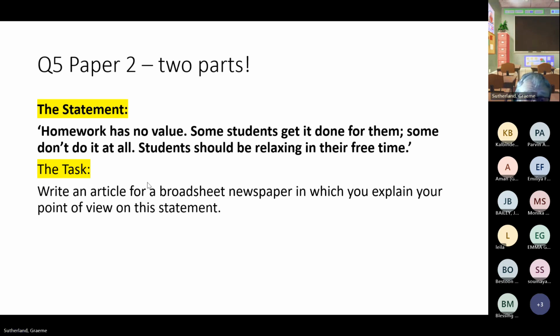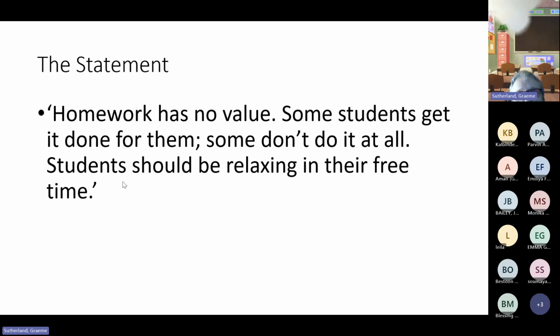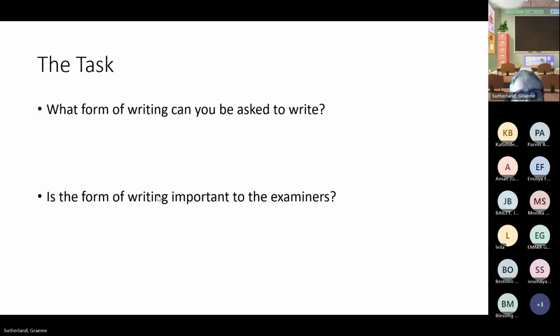They have the opinions of their columnists, people who write a column, and they basically do articles based on an idea that's occurred to them or a point of view that they have on something that's emerged in the news. So you're just writing your opinions. It's meant to be entertaining, isn't it? Why else would anybody read it? Hold that thought. So the statement is there, and the task is the form of writing.